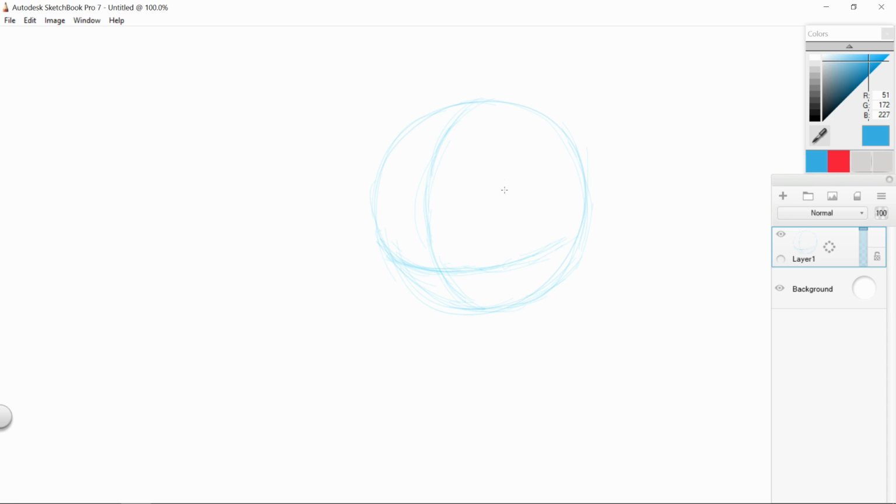Okay, so all we need to do is stick on some eyes. I'm going to go for really big eyes for this. And again, as long as you understand these principles, you can make big eyes, you can make small eyes, you can have the eyes really wide apart, or you can have the eyes really close together. As long as you understand the basic principles, it really doesn't matter.